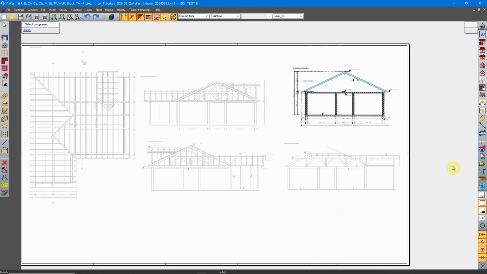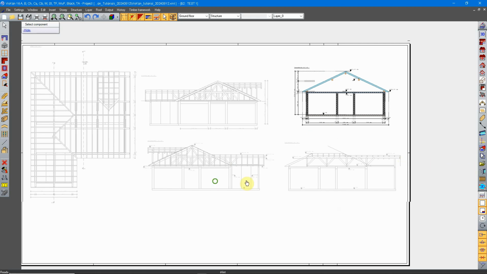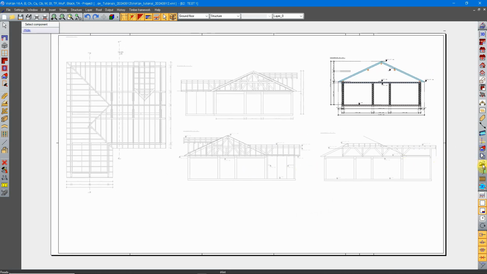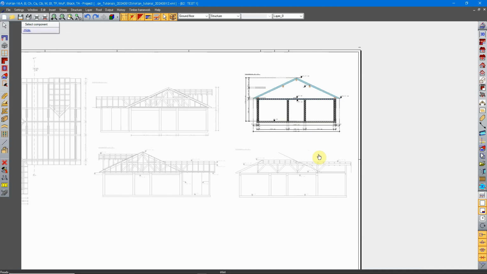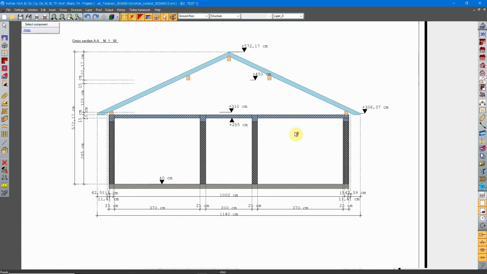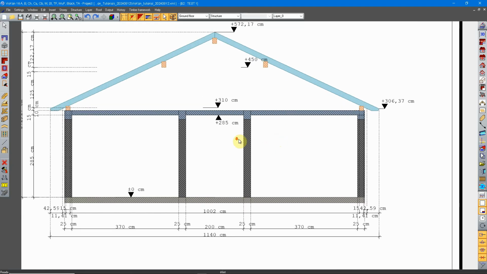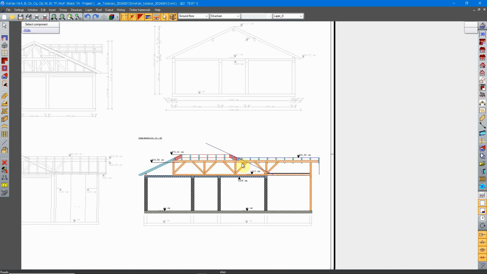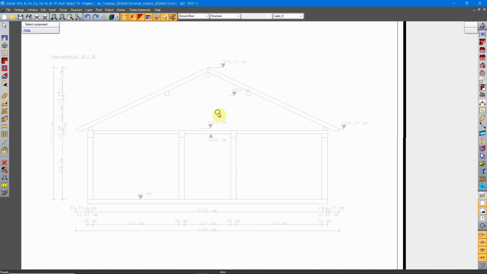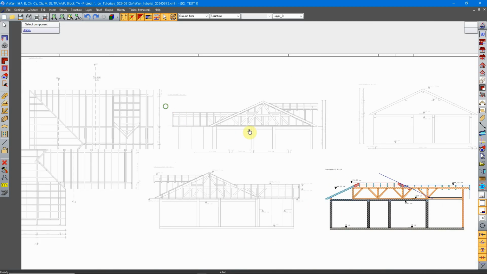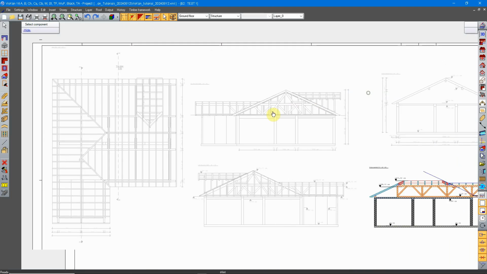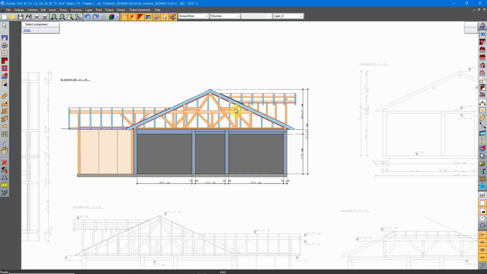So first you need, of course, a layout. You will have the tutorial for layout creation in the YouTube playlist. And the next step will be to select one of your inserted cross sections. It doesn't necessarily need to be a cross section.